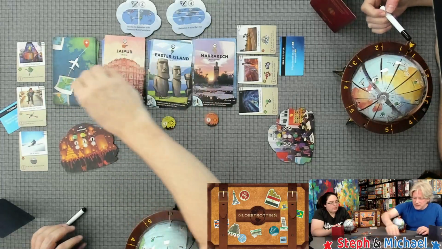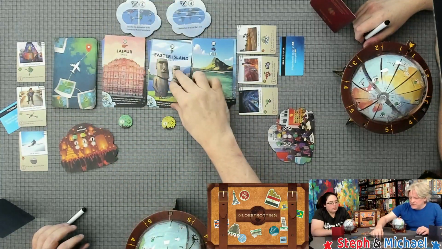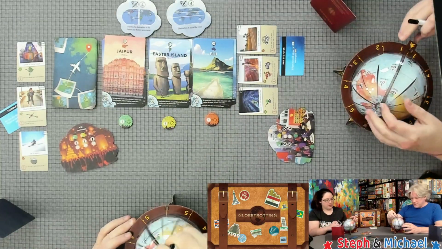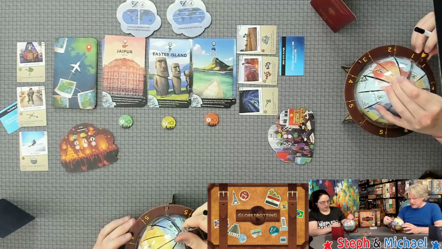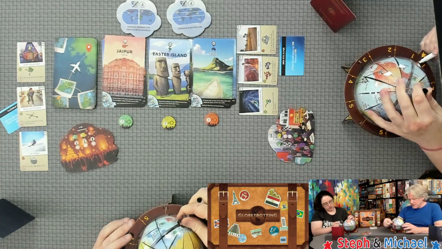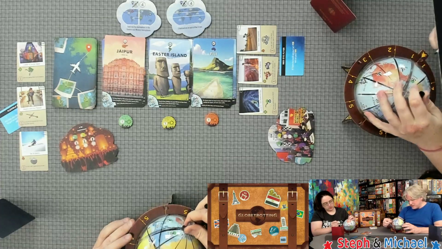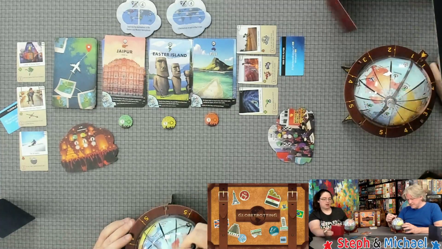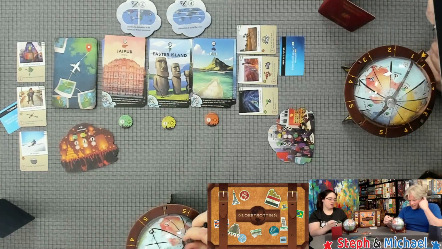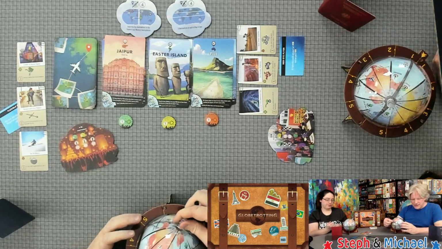Purple. Jaipur, Easter Island, Fiji. Yep. Fiji. I guess you will have to win that. Win what? Fiji. I'm not winning Fiji. Today you are winning. Not Fiji. I got no festival points today though.